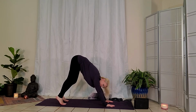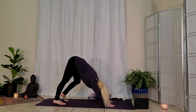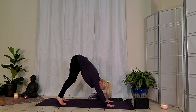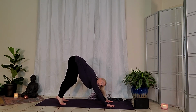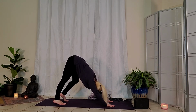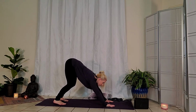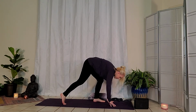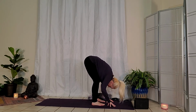Maybe it feels even better to nod the head around. And just take one more full breath here. Take an inhale, look at the top of your mat. Keep the knees bent and step your feet to the top of your mat. Keeping the knees bent, feet hip distance apart, forward fold right over the legs.